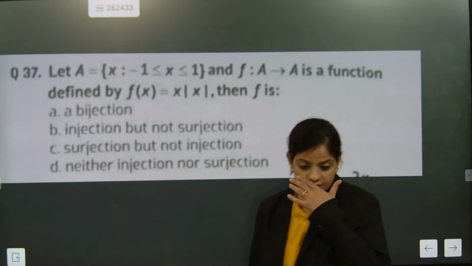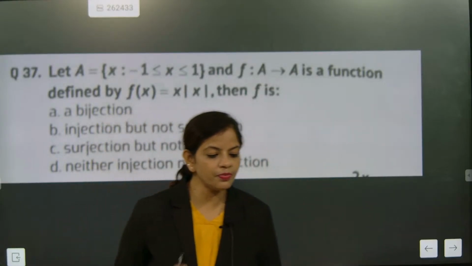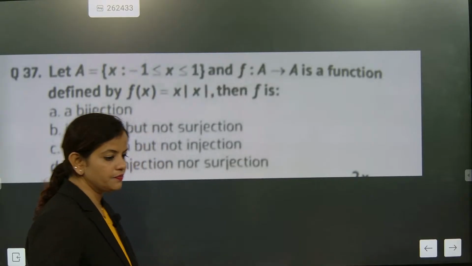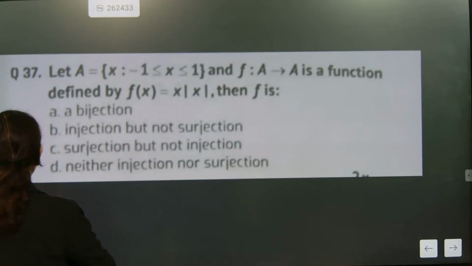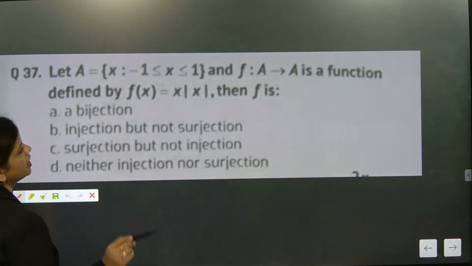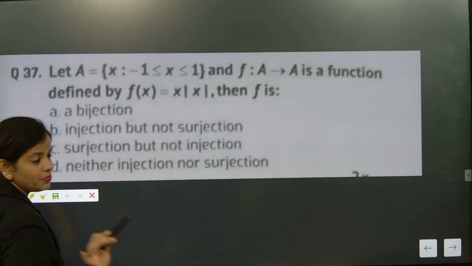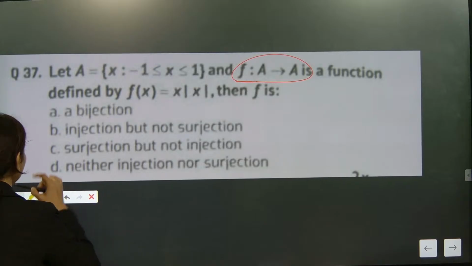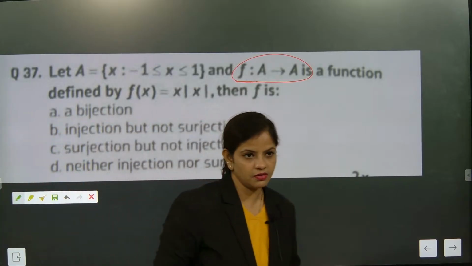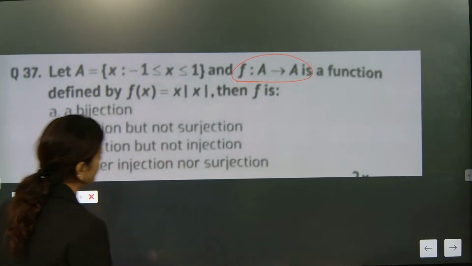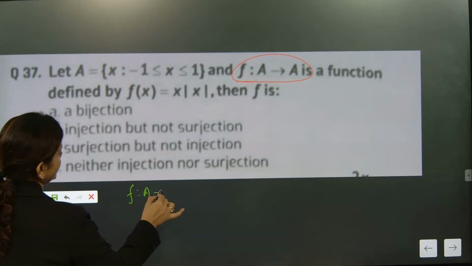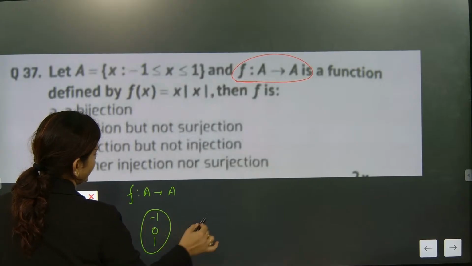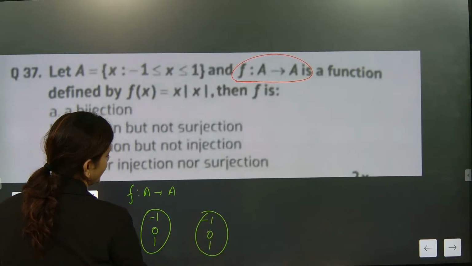Now look here. When such questions are coming, what is the most perfect analysis? How to analyze this part? Now, beta, domain. If somebody asks you what is the domain here? Domain is A to A. Please understand this first. It is not real numbers. If it were real numbers, the story would have been totally different. Understood? But here it is not real numbers. What they have given is f from A to A, and A is lying between which numbers? -1, 0 and 1. Here also -1, 0 and 1.